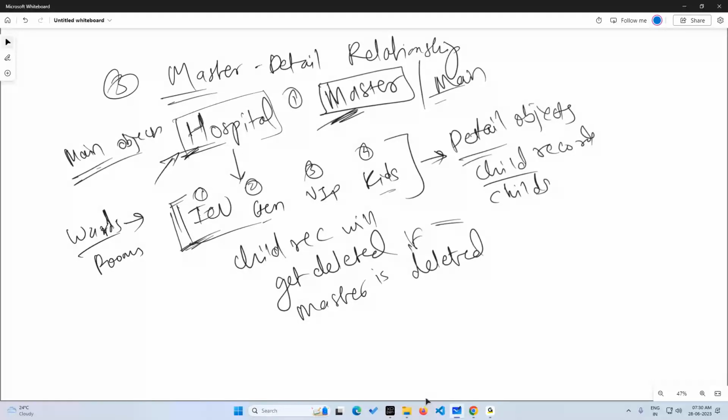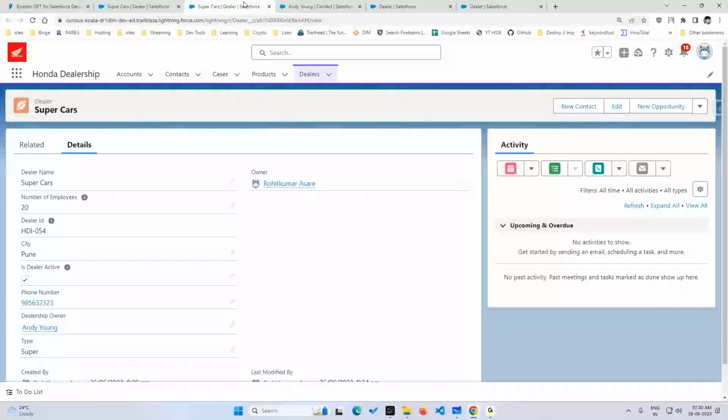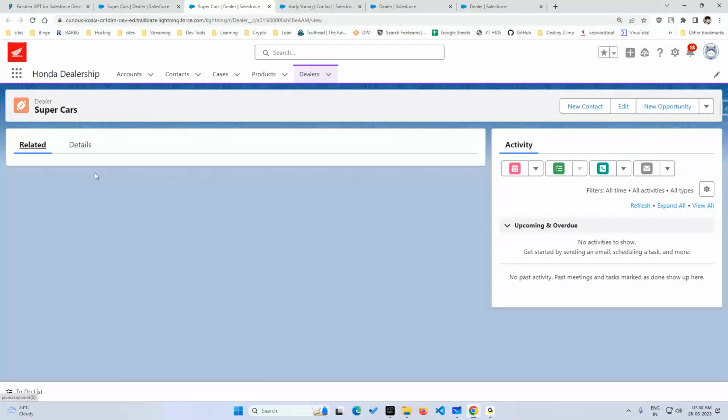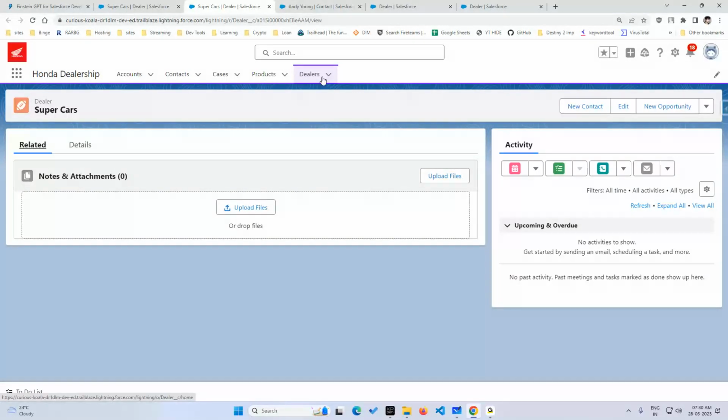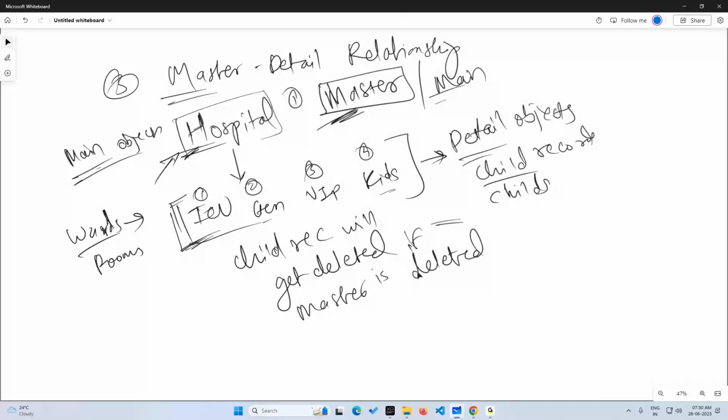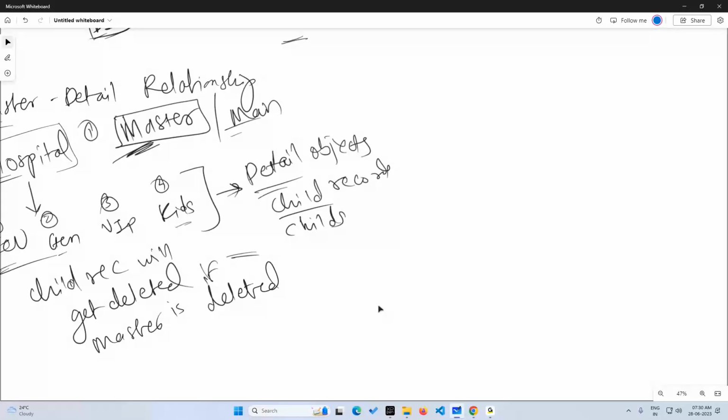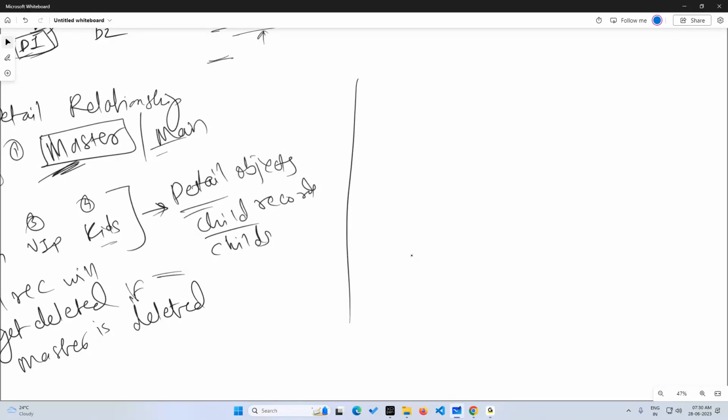Understood, guys? Here, if I have this, let's say a dealer, okay, let's say it's a master and I have a record called cars. So if I delete these dealers, the cars records will be deleted also. So now these are kind of requirements when the client has them. If you give certification exams, mostly you will probably face this question: if there is a master-detail relationship and if we delete the master, what will happen to the child records? Will they stay there or will they get deleted? So you have to mark the option that it is deleted, okay.